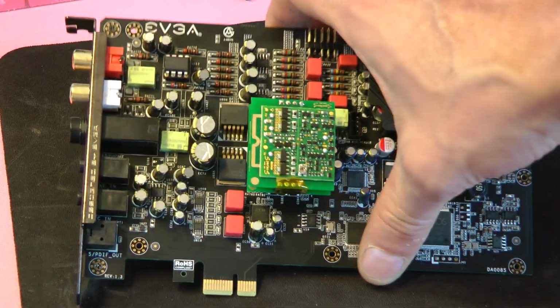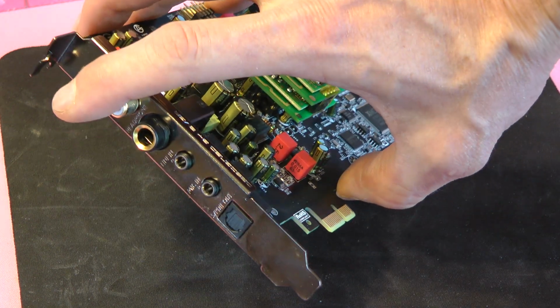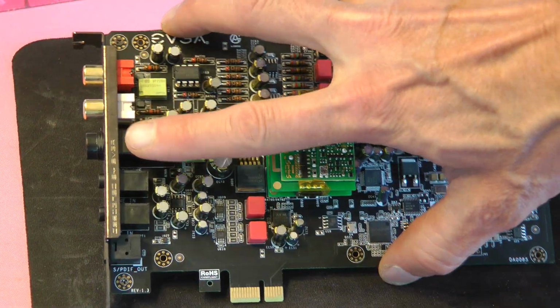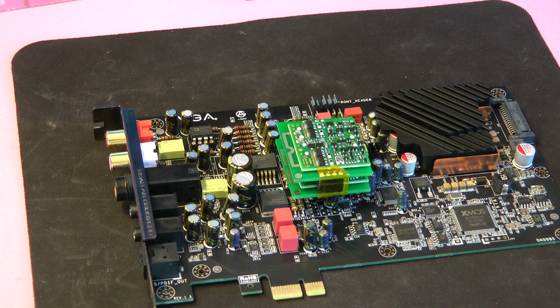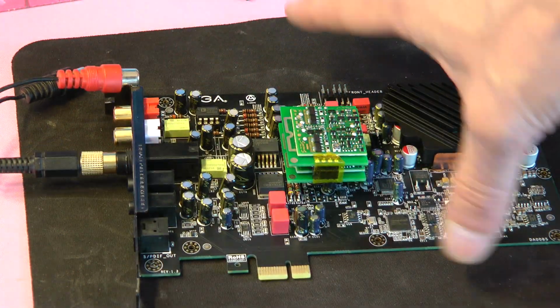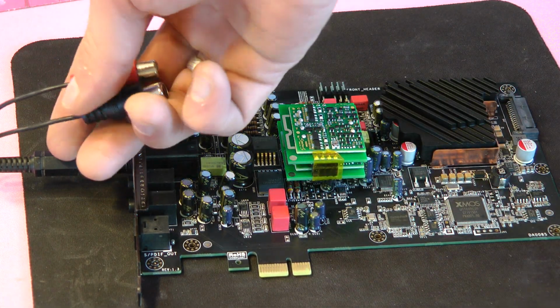Alright, so as I mentioned, this op amp only functions with this, which is the headphone out, the 600 ohm headphone out. It's also got a line in, mic in, and an SPDIF out, optical, and then line out's RCA. But like I said, this op amp only affects this jack. So basically, because the other op amp socket is special in the voltage range, and it won't run this op amp, my Big Mac op amp. So I got this little adapter, no big deal, right? We just do this, and good to go. Plug that into our whatever, and volume match the headphone output, and good to go. Can plug this into any kind of line device.